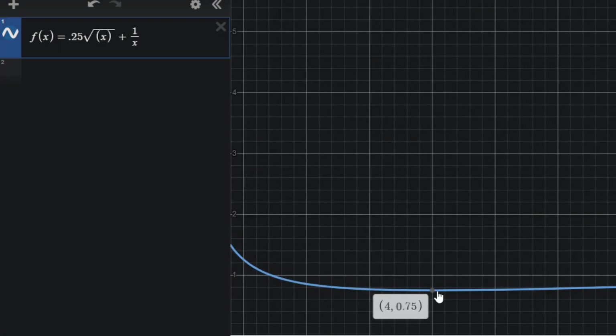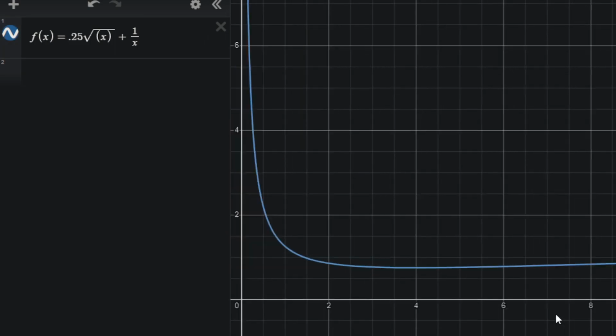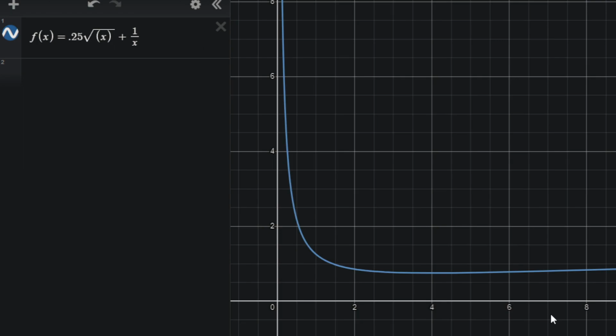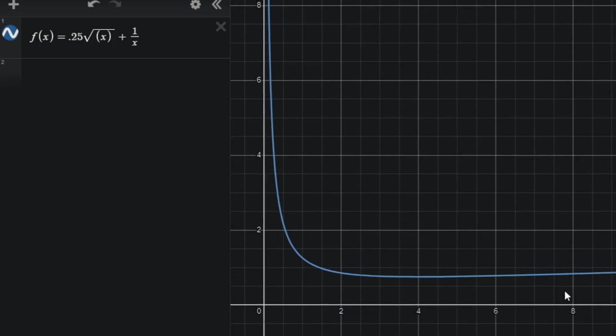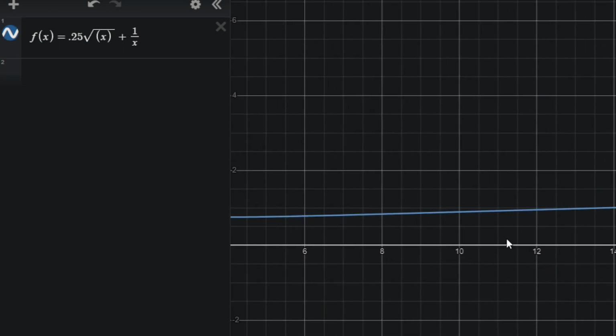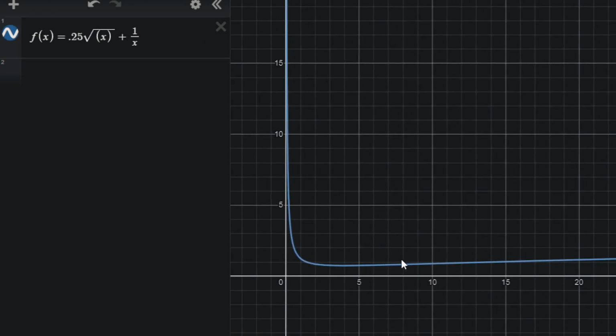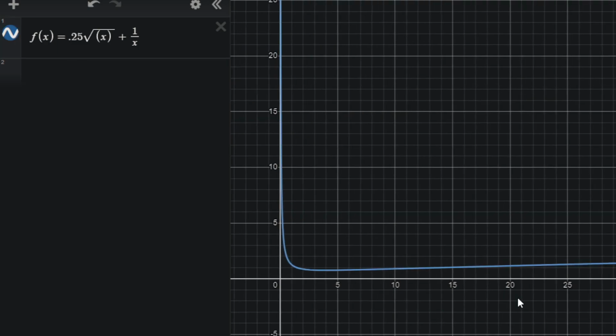This is the minimum that we had before. So the inflection point is at 8 times the cube root of 2. So somewhere over here, like it's basically impossible to see on the graph, right? So at some point here, it does transition from concave up to concave down, which I guess does kind of make sense now with zooming out a little bit. But it would be impossible to locate this just using the graph. So this is why it's important to have these tools to do these by hand.